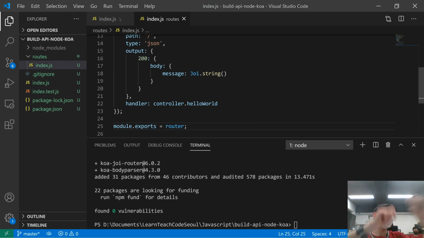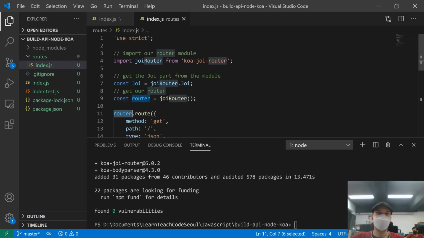When you have multiple files with multiple modules, everything by default is private. So if you want a different file to access data in this file, you have to export it, and this is one way to export it. What we're saying is, if another file tries to import this file, the data that you should give it is this router object.